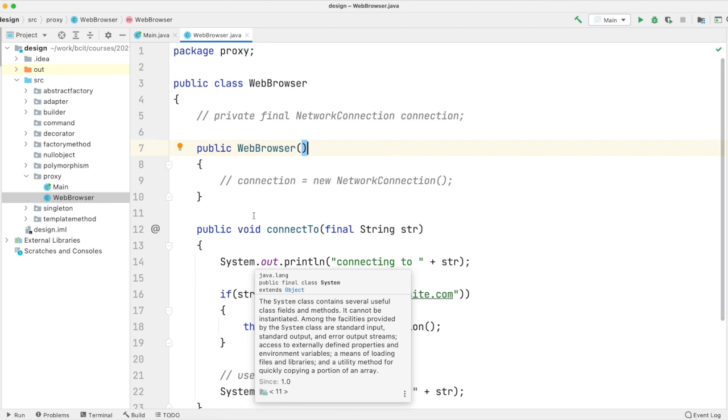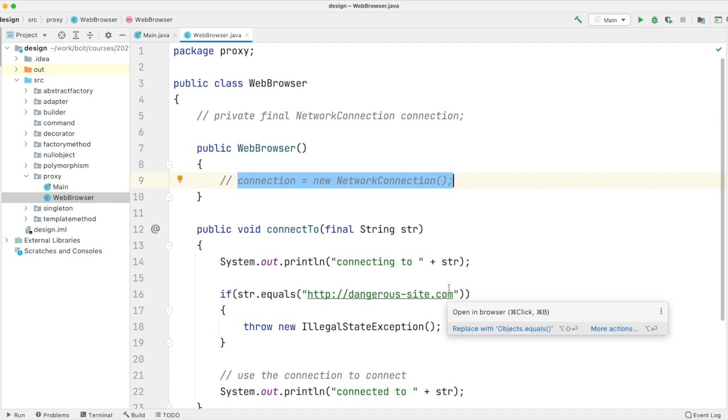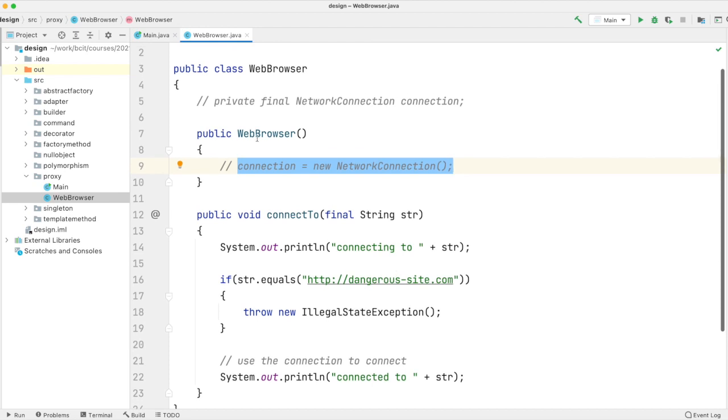This is a simplified example. Places where this works out quite well is things like a database. So we have a proxy to the database, and we create a database connection in here, and all of the things get forwarded to the actual database. Another one is remote objects. So you have a class here that exists in the current machine, and it deals with all sorts of networking to actually make the calls to a thing that exists on a whole other server. So to your program, it looks exactly like it's just a local thing, but it's actually using the network to go off and make the method calls and all that kind of stuff.